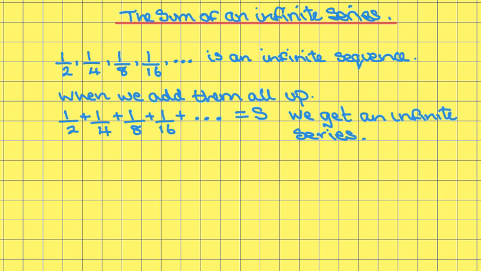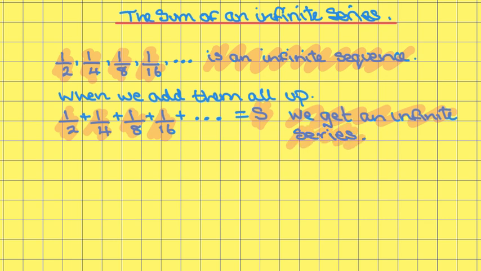In this video, we will be looking at the sum of an infinite series. Let's remind ourselves what the difference is between a sequence and a series. If we have the numbers a half, a quarter, an eighth, a 16th, etc., that is an infinite sequence. When we add them up, we get a half plus a quarter plus an eighth plus a 16th, and we continually add them up to find a value s. We get an infinite series.